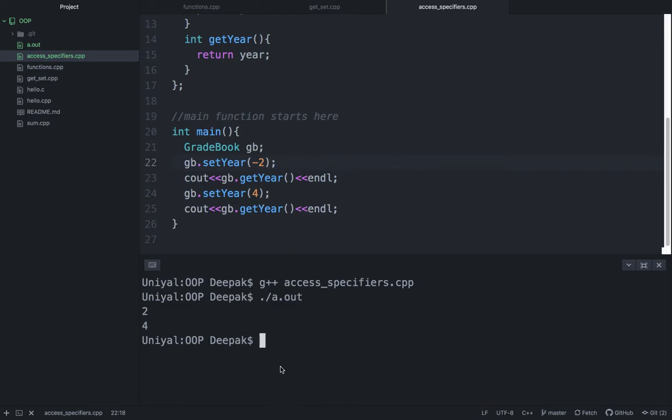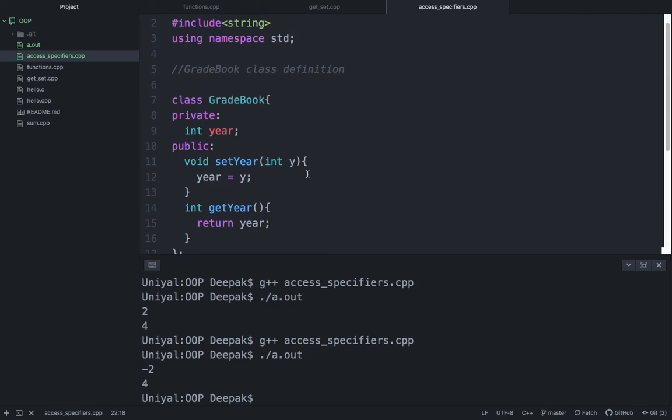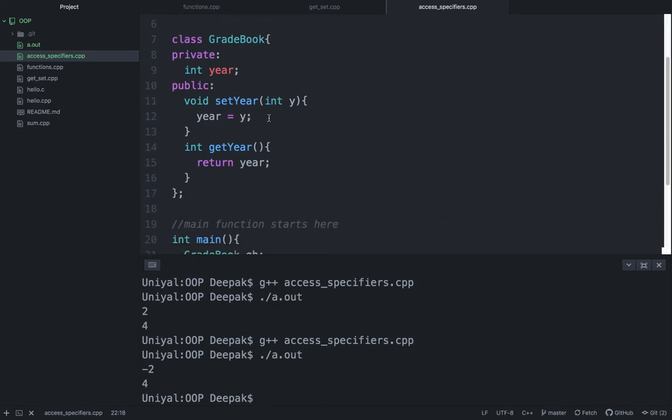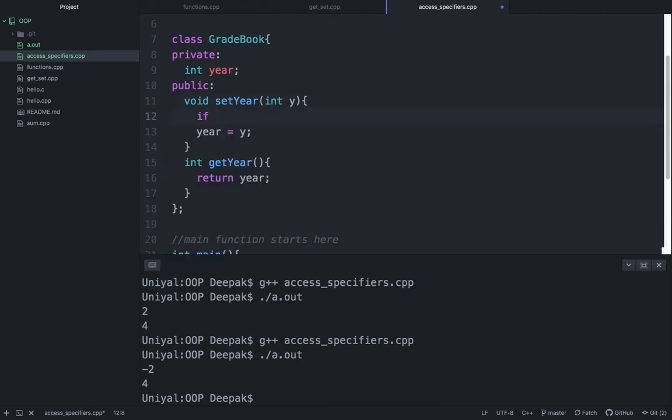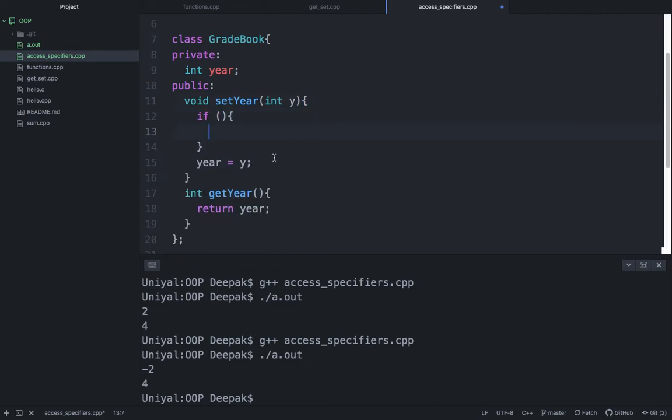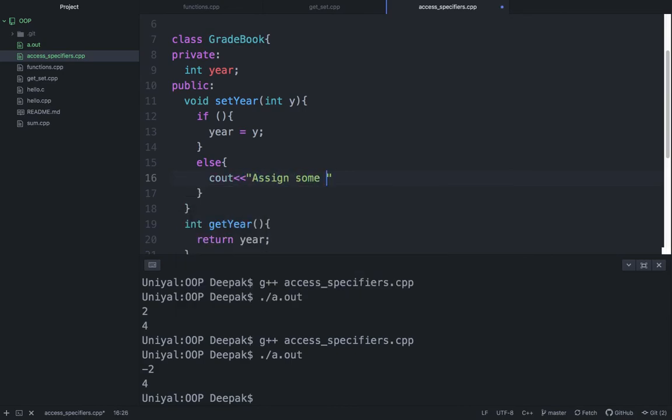The first value that I am assigning here is invalid and the answer is also invalid. So there is some benefit of this setYear function. You can make some validations here. Otherwise, you can just pass a message to the user to assign some valid value, and pass other messages also, whatever you like.